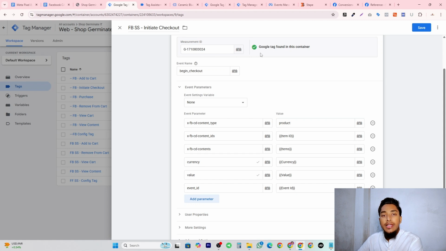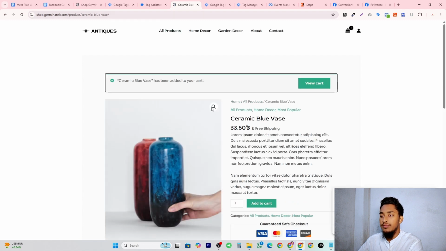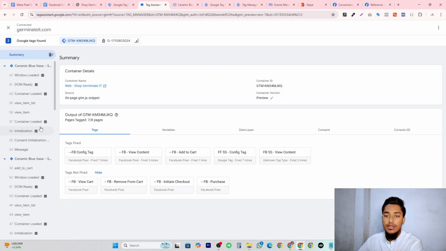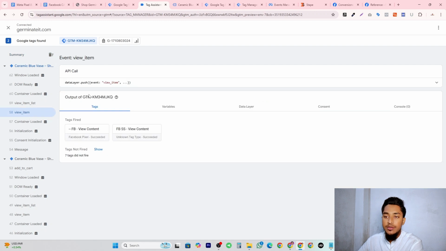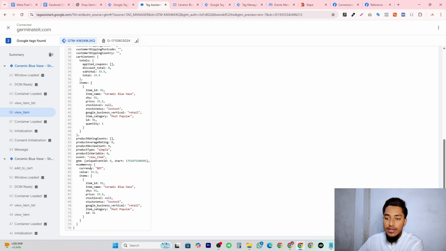One thing, in this case we need to configure content IDs, that means item IDs. What is item IDs? If I click here, then items, if I click data layer, items ID, item ID, it is our item ID.